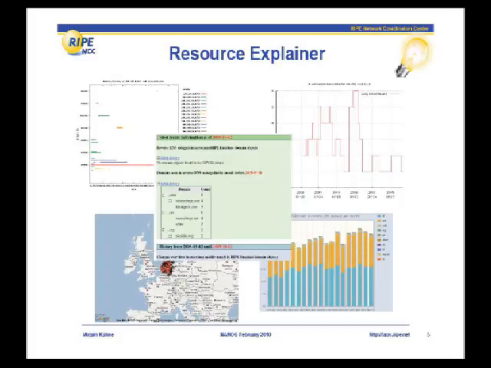These are some screenshots of the various types of information that you can find. It's linked from the Labs website, but you can also get to it directly at rex.ripe.net. Please let us know what you think about this. Is this useful? Anything else you're looking for? Could we improve it? It's just a prototype at the moment. It's working and stable, but we're still playing with it, so don't blame us if it maybe breaks or if something is not as pretty as it could be at the moment.